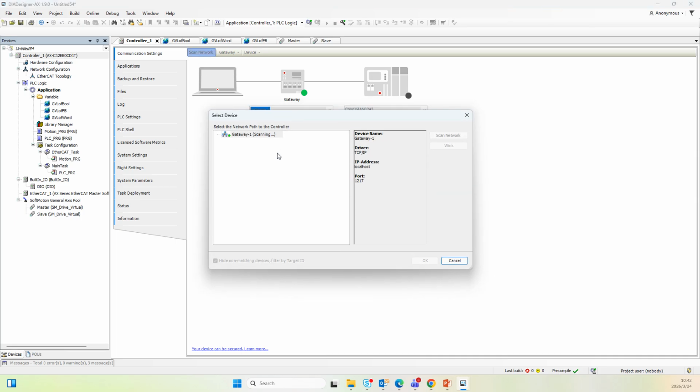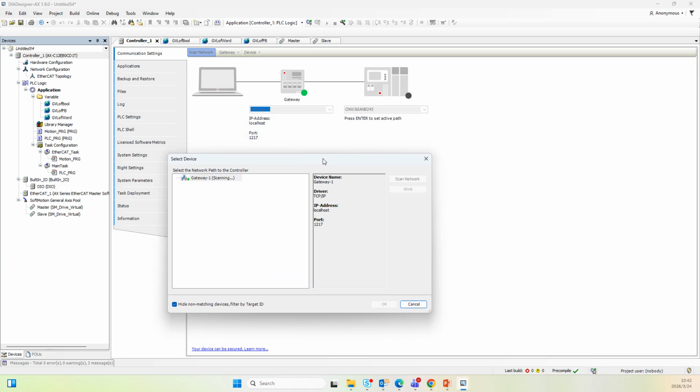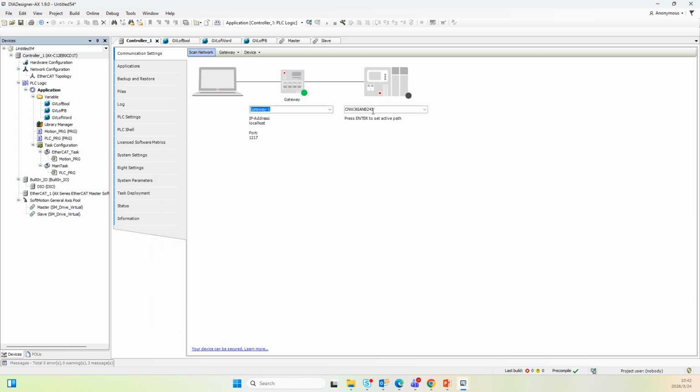First you need to change your LAN port IP address to be in the same domain as the controller IP. Then you can click scan network. If the setting is correct, then the AX controller module number should pop up. Then you click this one, and here it will show the correct module.